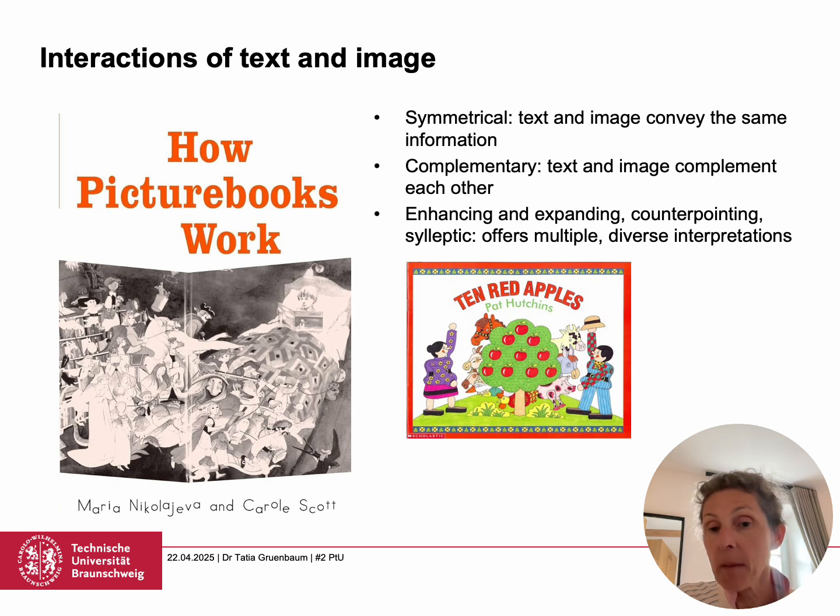So if you look at this image of the cover, 10 red apples, imagine the cover only had the tree, the title 10 red apples and the 10 red apples. Then you would see what the reader would see: 10 red apples, a tree, 10 red apples in them. If it was only the 10 apples, it would be, as we say, symmetrical, with the tree complementary a little bit more. But now you can see in this cover, we've also got a bit more going on.